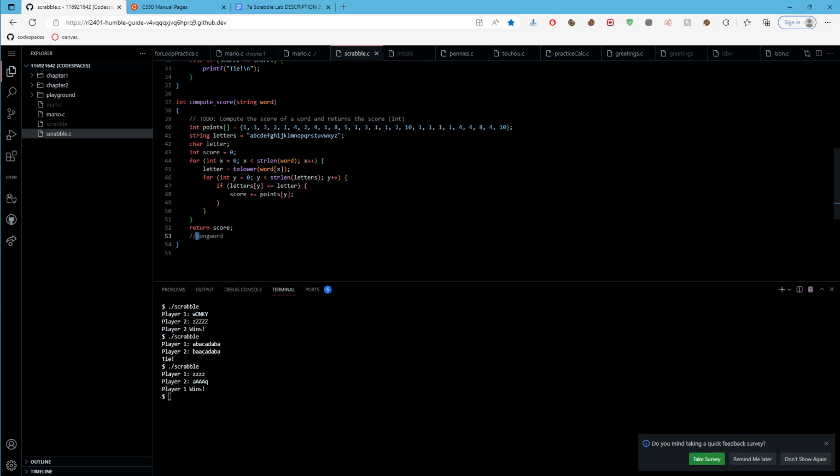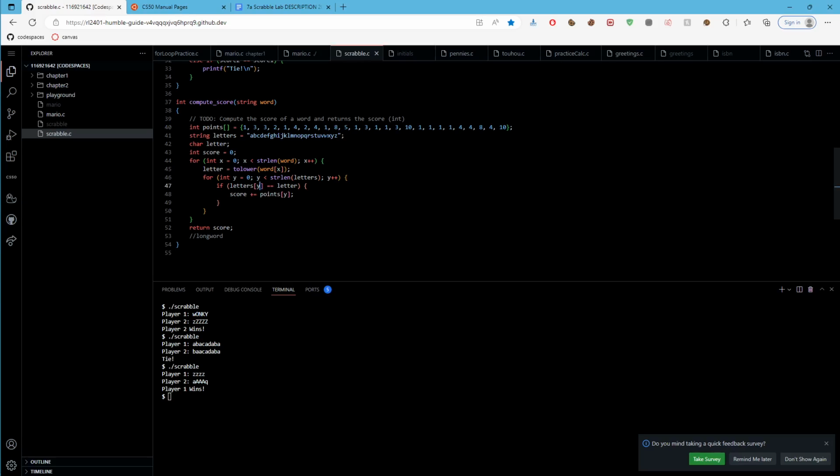on the string. And then based on where the letter is on the string, we know from that, using y, where it will be on the points array.